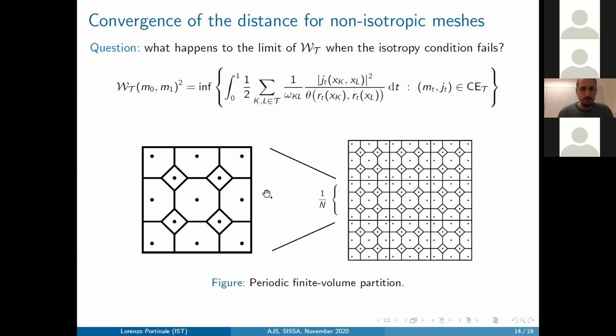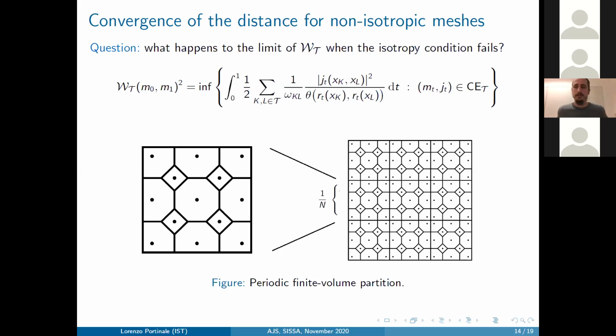We are interested in the following picture. We take a partition of a set, like the one on the left, and then we simply rescale this partition, making many copies of it on a scale 1/n. So in this picture, n should be 3, and we get 9 copies in R2. And we get another partition of the cube, but with a finer mesh. The partition is a bit more regular because it's periodic.